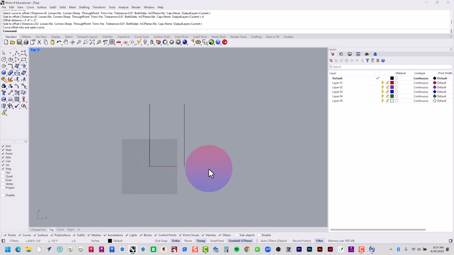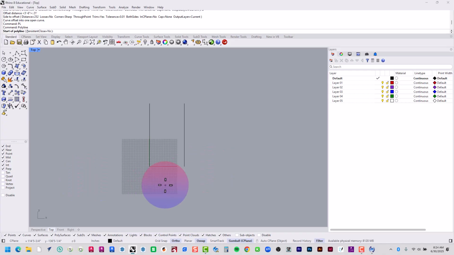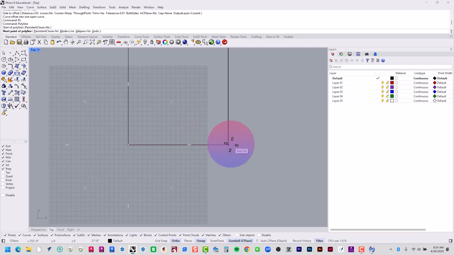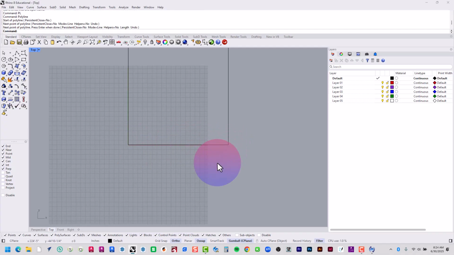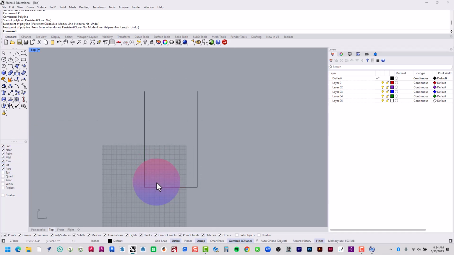The next thing we're going to do is another polyline. And I'm just going to connect this endpoint and this endpoint. Hit enter. What do you guys have as a measurement going north and south? Say it one more time. 30 feet, 2 3/8 of an inch. Okay. Yeah, I've got 2.5.